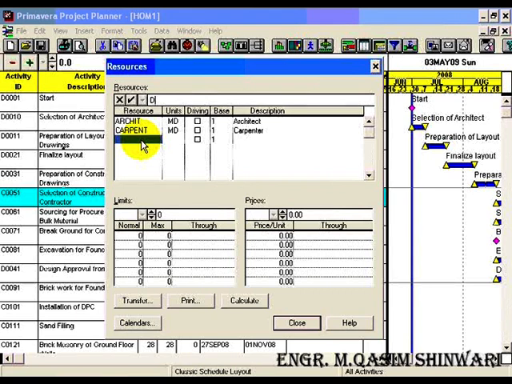Now let me add the next one. It's draftsman. Either press enter key of your keyboard or click on check, and here the unit is also member per day, that is MD, base is 1, and here explanation is draftsman.